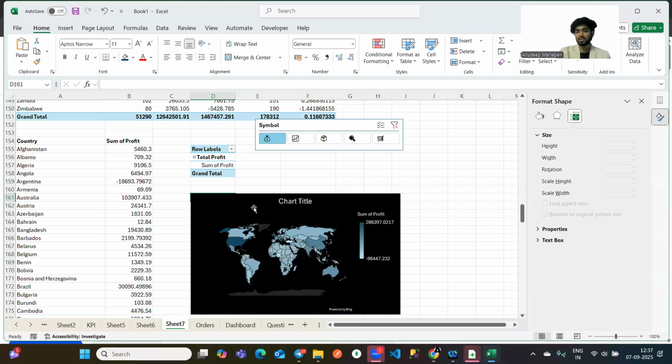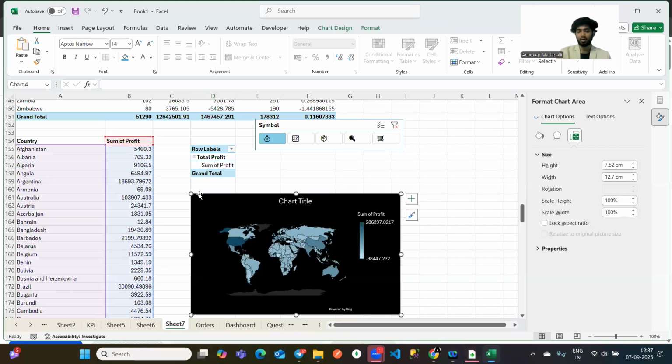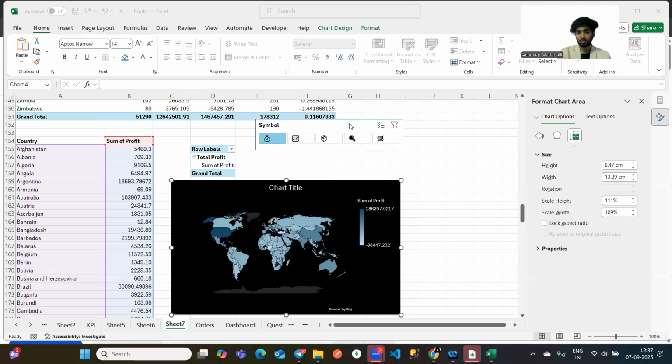Okay. Is this map chart clear to everyone? How did we create this? Yes. Okay. What about others? Are you guys able to understand? Okay. Samuel, just let me know what question you're having.